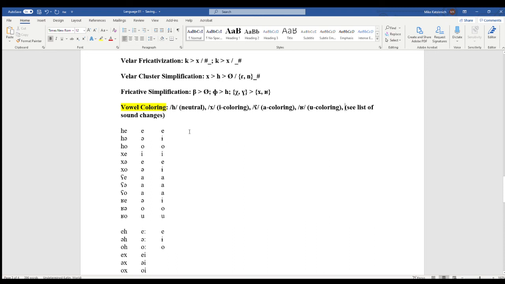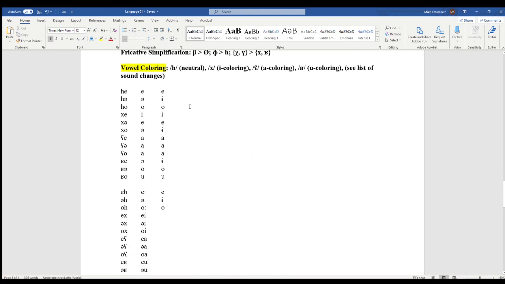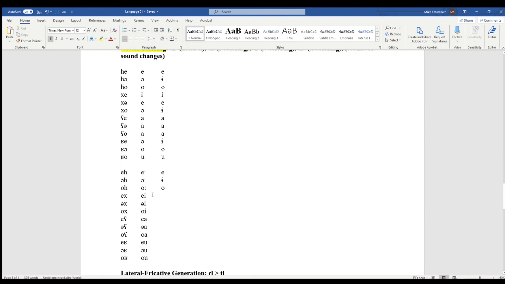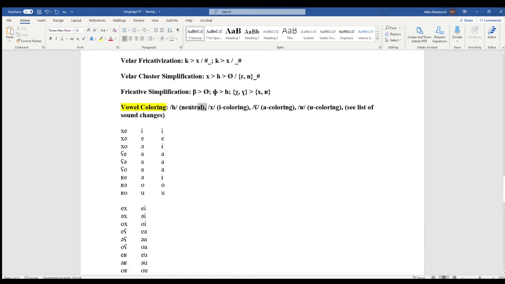See list of sound changes. Yeah, I think that's going to be the best. I'm wondering, really, that's just H drop. I think I can probably just have a separate rule for H drop. Really? Yeah, let's do that, and then I can simplify this. Get rid of H as neutral.